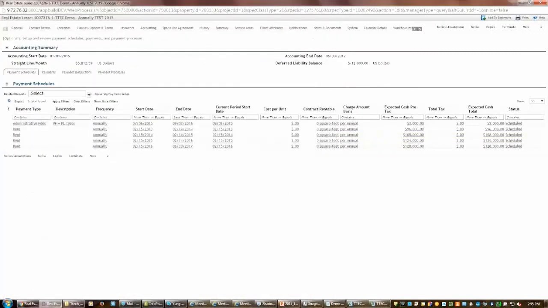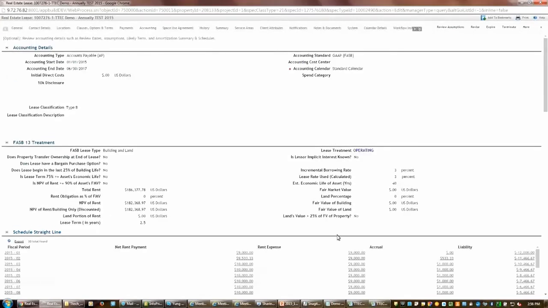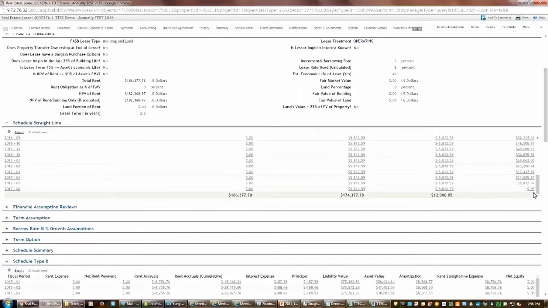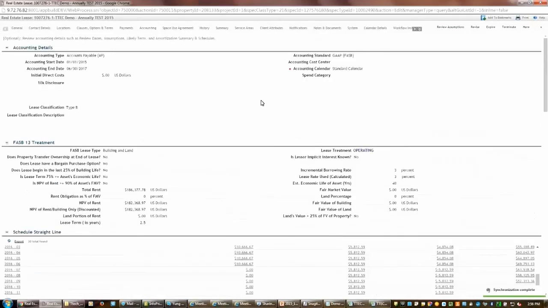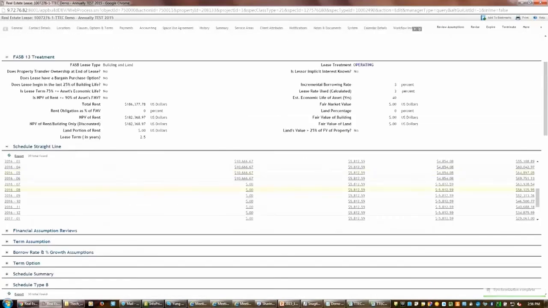My lease is activated. I show all the state action, and you will see that the liability comes down to 0, and my total amount is... what happened? Is it still populating?